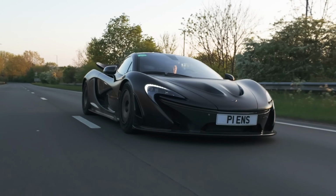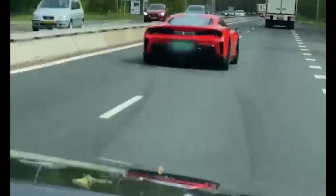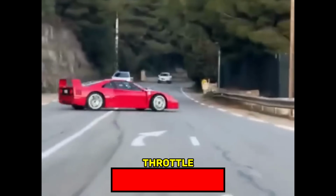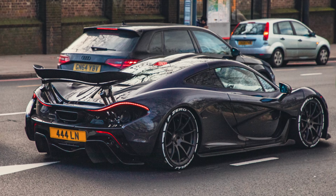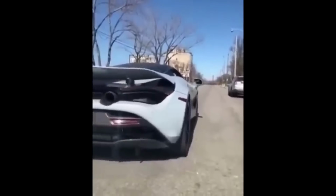I'm very nervous to hit the throttle to full on a public road because we have all seen these viral clips. These rear-wheel drive, high-powered supercars are very snatchy. They can spin up in a split second, and then you are just along for the ride. They catch a lot of people out, just like Michael B. Jordan. One quick stamp on that throttle and it can end in disaster with so much horsepower at your foot. And the worrying thing is, my P1 has nearly twice the power of some of these crashing cars. Even Lando Norris wouldn't smash his throttle pedal in his P1. A lot of the cars that crash are only travelling under 70 miles per hour.